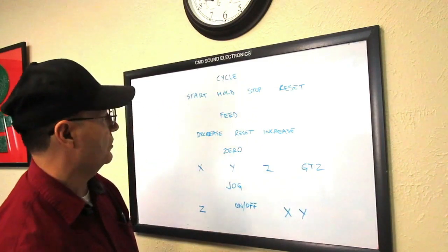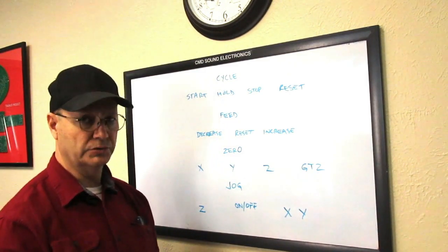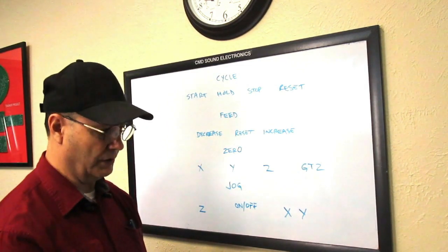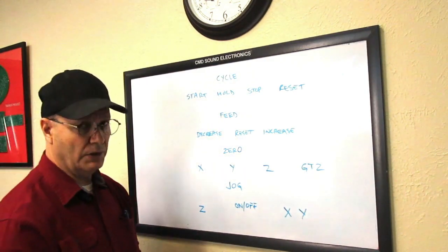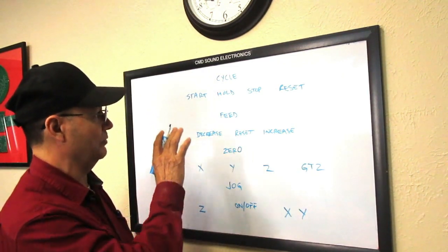All right, so those are the basic functions that we want active on the remote, so we can access them quickly with the handheld remote. So the thing that I want to do here is assign a letter that is kind of similar to what the function is.